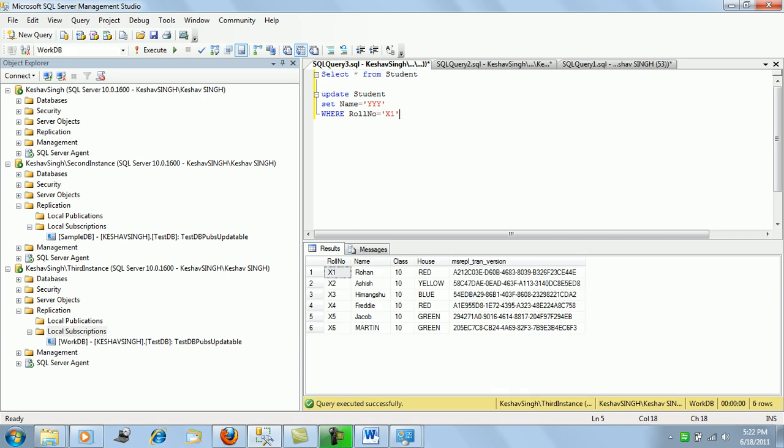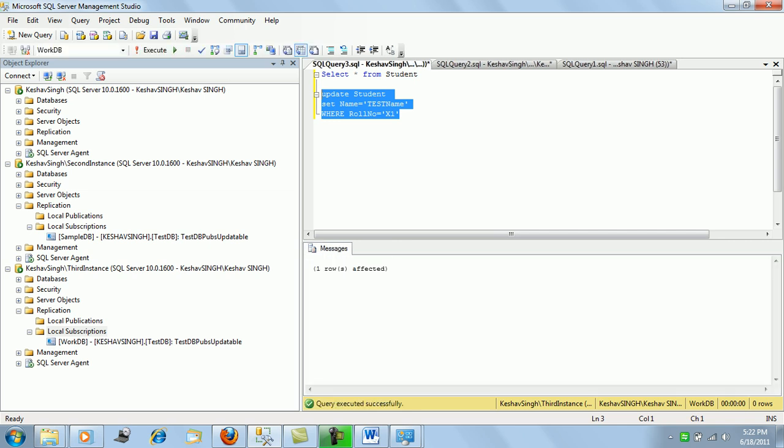Okay, now let's try and update something so that we get to know if that update is happening all across the other subscriptions and the publisher as well. So let's perform an update on student x1 with the value test. Let's put a value test name for x1 roll number.